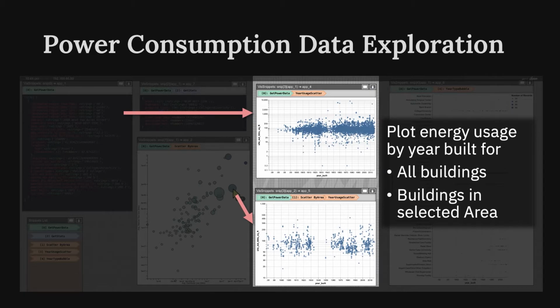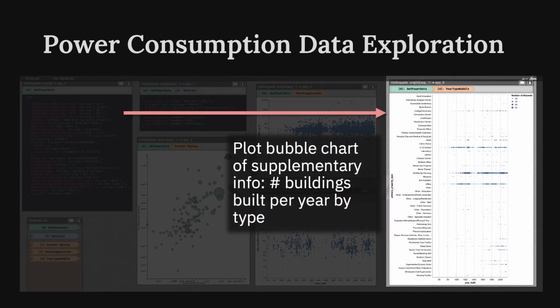The snippet was applied identically using two different data sets, showcasing that snippets can be reused at multiple stages of the analysis. In this case, it is being used twice in order to perform a part-to-whole comparison within the data. Lastly, another bubble chart is used to plot the property type versus year built for all buildings in the city to provide an overview of the data set.